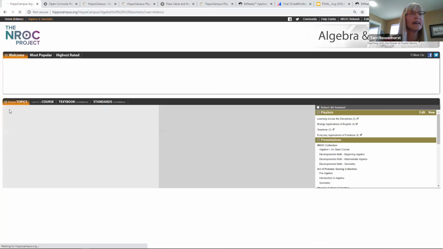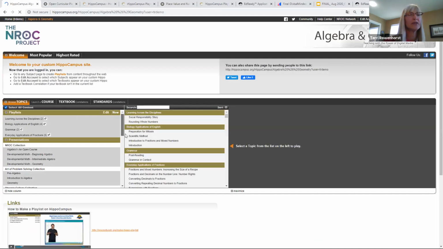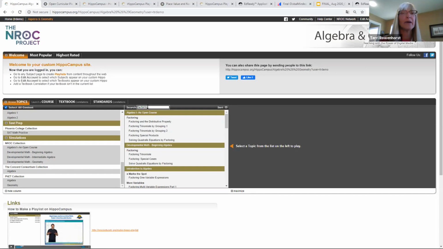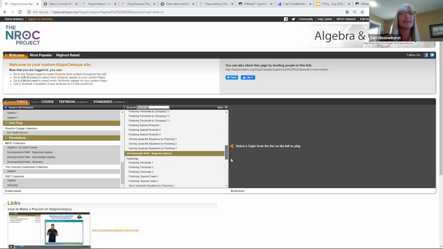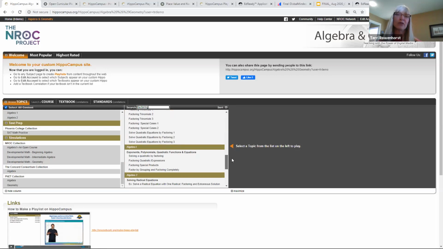so the filtering of the content, it's basically keyword related. So you would choose to search across all of these content areas. And let's say we're doing factoring. So I type in the word and it automatically pulls up all of the resources related to factoring. And one of the ways I like the playlist feature is not so much as a student-facing tool, but as a way for me as an instructor to pull stuff over that I might want to use in lessons. So that's one way of filtering it.